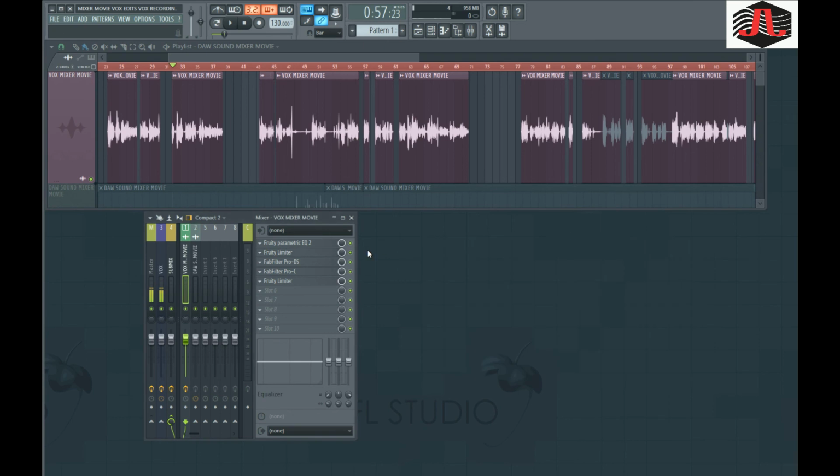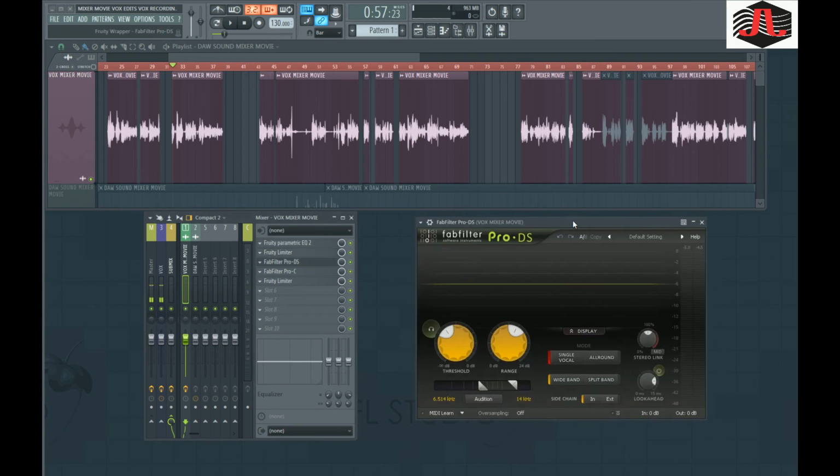So next plugin in the chain. Like I said, some plugins just do the job and do it extremely well and make things move along fast. And Fabfilter plugins, I can't tell you how much I love these plugins. They just do the job. First of all, they look beautiful, but even more importantly, they do the job you need them to do really well and as transparent as just about anything. You can do this in FL, it just might take a little more work getting it to sound so transparent.